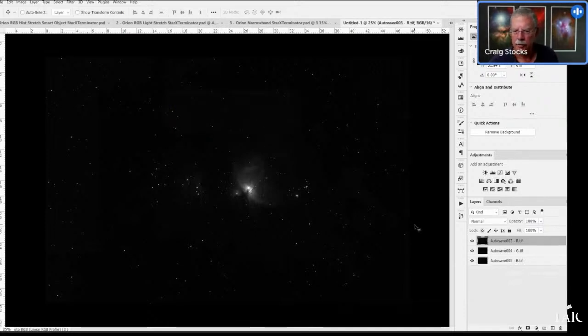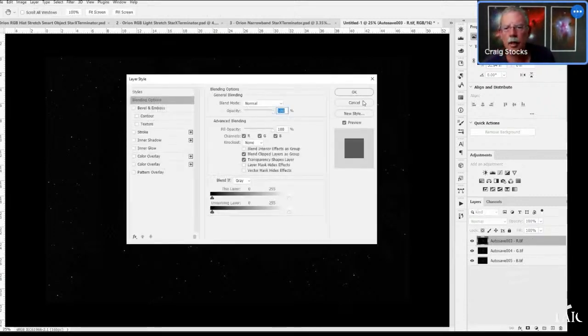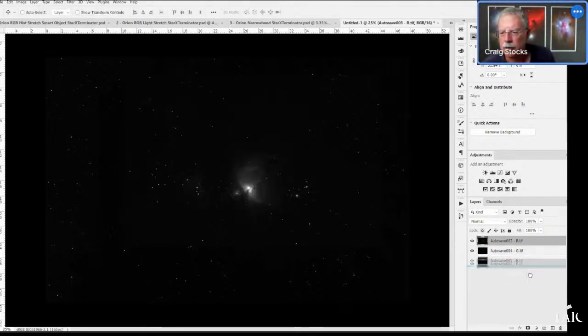And because this is kind of a throwaway process, I'm just after the stars and some of the detail in the core. I'm not even going to put these into groups. I'm just going to very quickly go into the layer blending dialog and map these to red, green, and blue. So the first one, yeah. Notice that my order is wrong here, and that would probably trip me up somewhere. So I'm going to put them red, green, and blue just because that's the way I'm used to working.